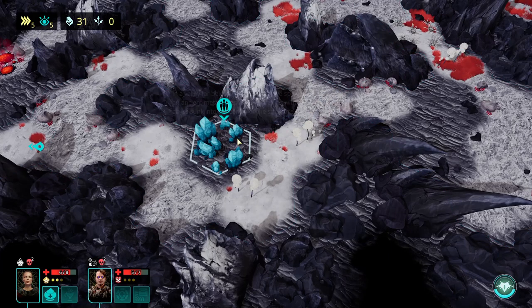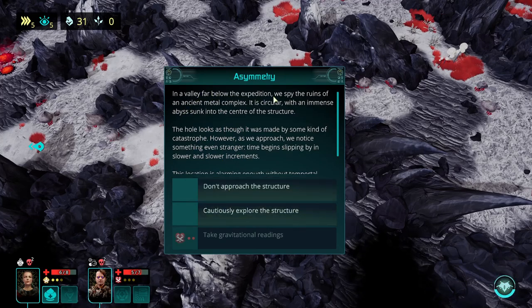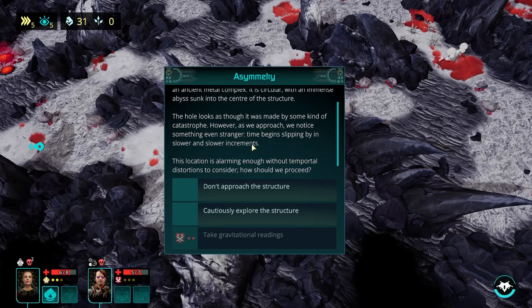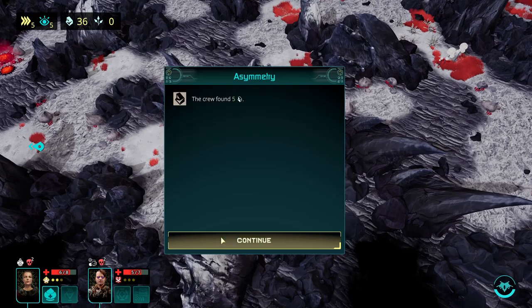So let's go here. You never know, we might be able to. Don't approach, of course, to explore the structure. Valley below the expedition and spy the ruins of an ancient metal complex. Yeah, we can't do anything there, so this location is alarming enough without temporal distortions. Don't approach. Let's just not do anything.